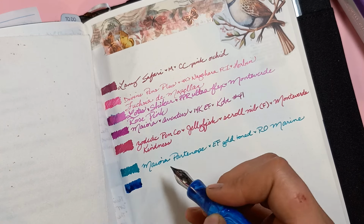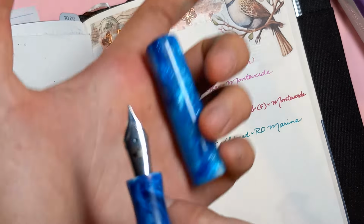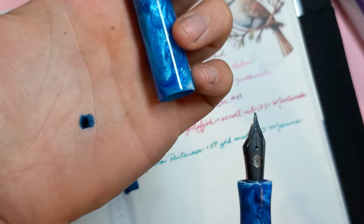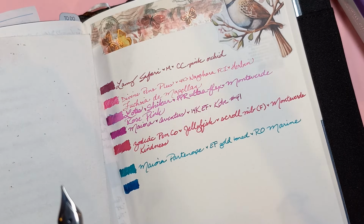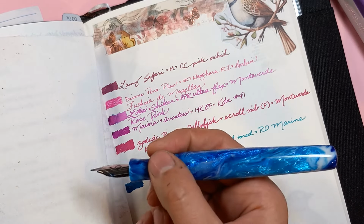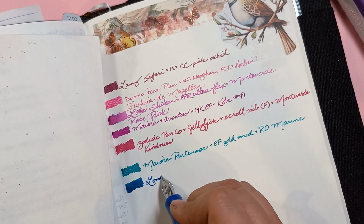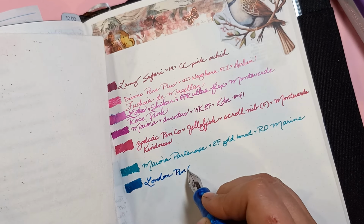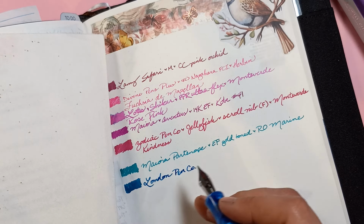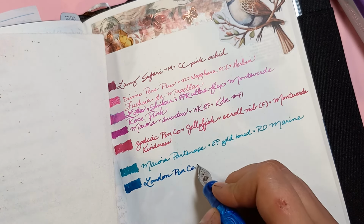And this is a newer nib. This is, again, just a fine. It's a plain fine. Franklin Christoph branded fine. It's new to me. But it looks like it's going to be a good one. I don't usually put a teal in here, but oh well. It's what happened. I didn't want something sparkly and shimmery with just a fine nib, since I haven't used this one before. Now I wish I would have done that, but it's okay.